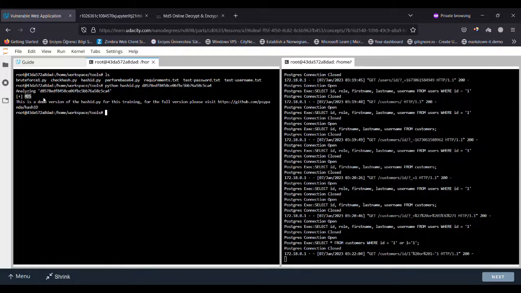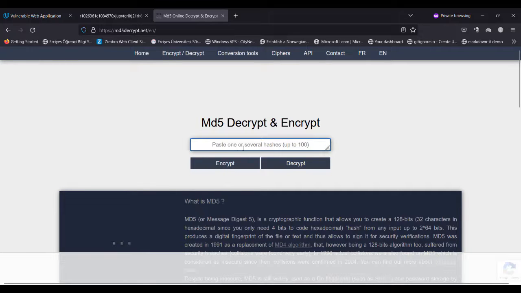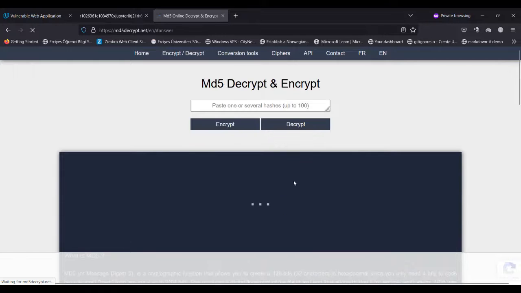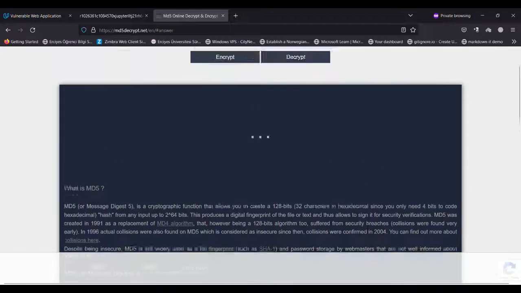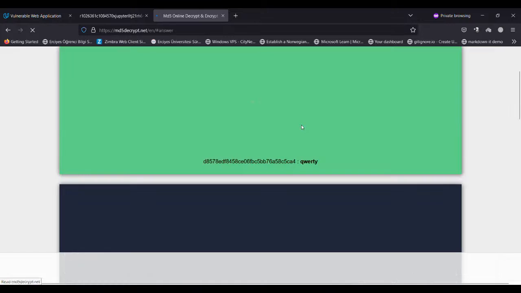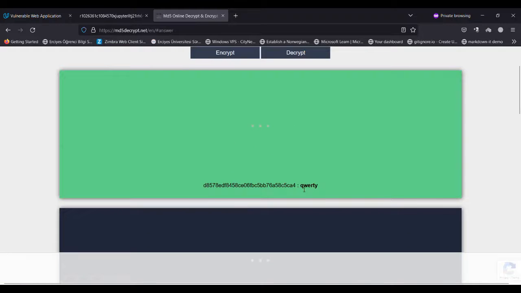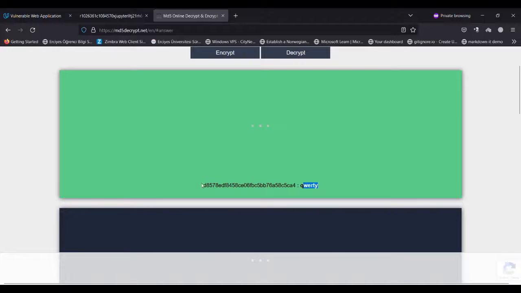Now since we know this is an MD5, let's decrypt this hash. So we have an online tool over here for MD5 decrypt. We'll paste the hash and decrypt. And yeah, so over here we can see the decrypted hash. So the password the user Poldo is using is QWERTY.